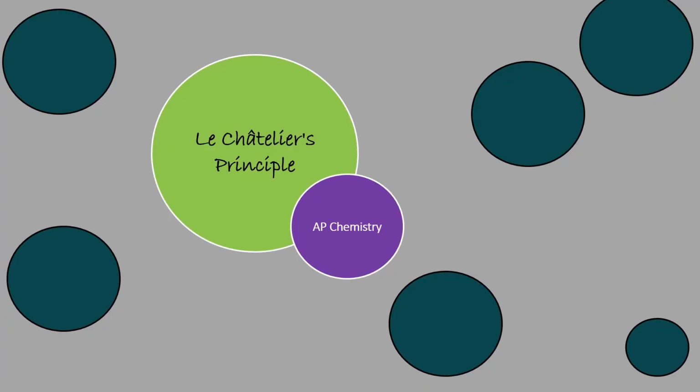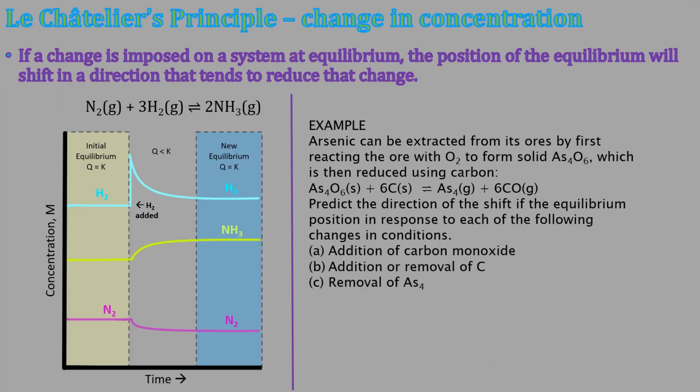Hey guys, this video is about Le Chatelier's Principle. It's how an equilibrium reaction responds to a change after the equilibrium has already been established, like if we change the concentration of something. Right here, this reaction has already been at equilibrium. Here's H2, here's N2, and this one is for NH3. So the reaction is already sitting at equilibrium.